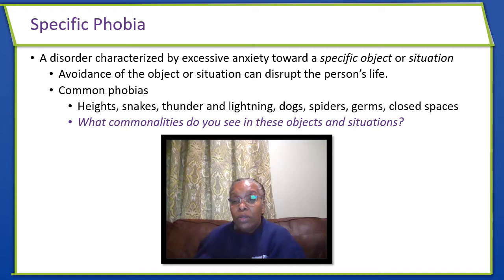So now we're going to talk about specific phobia. Here's something I need you to know. Many of the most common phobias come from real threats that happened in our lives in the past. Evolutionary theory actually suggests that humans might be predisposed to fear certain objects because it helps in terms of keeping you safe. Fears of inanimate objects, such as brooms, are more rare. And I've got a good story to tell you about brooms, using brooms as an example.